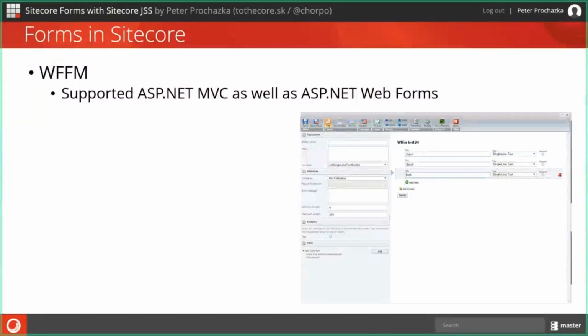Web Forms for Marketers had a really weird look and feel. I remember working with them, so you had some kind of field definition where you were setting what was the type of the field. More or less from the editing point of view, back in those days, it was not that hard to create new forms and also to build this functionality for backend developers.